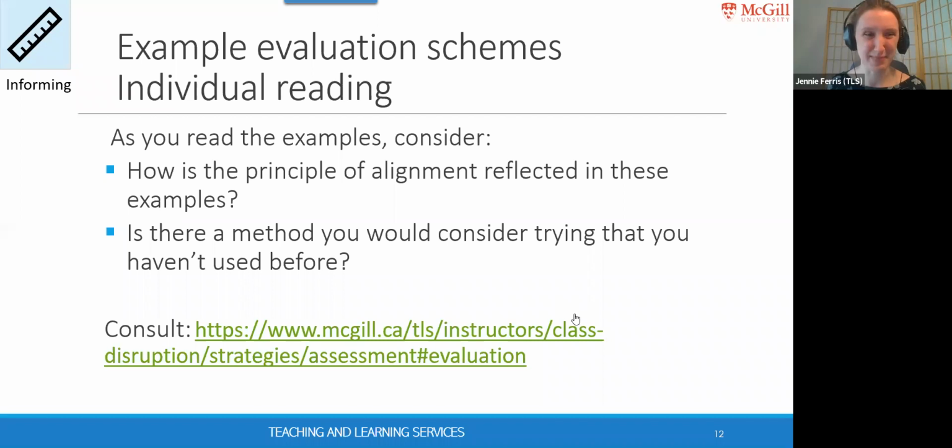So if some of you were able to have conversations in your breakout rooms and you have something you'd like to share with the larger group, that would be wonderful. If somebody wasn't able to connect with their group mates but has some ideas about those questions, we very much welcome you to either share in the chat or to raise your virtual hand using that reactions button and then to share aloud. So Corinne.